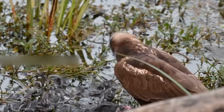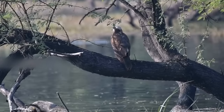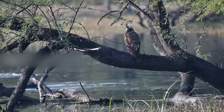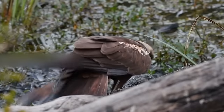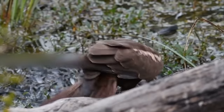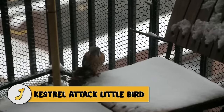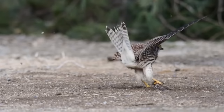The marsh harrier in this video has already killed a coot and is making minced meat out of the dead bird. Perched on a tree branch overlooking a swamp, the harrier surveyed the water for signs of prey. A flock of coots soon appeared, and the harrier quickly swooped down and grabbed the coot, killing it with furious pecks using its sharp beak. Hiding behind a fallen tree trunk, the harrier began devouring the coot, which weighed at least one kilo, until only its feathers were left.